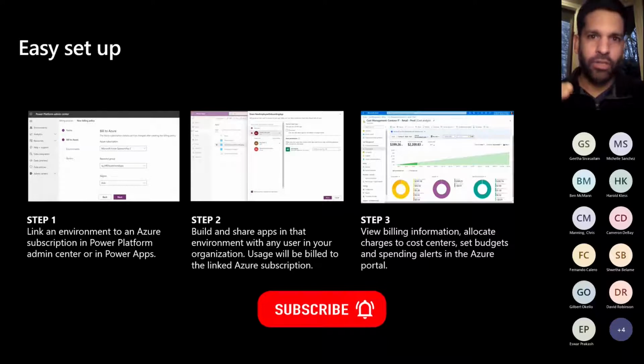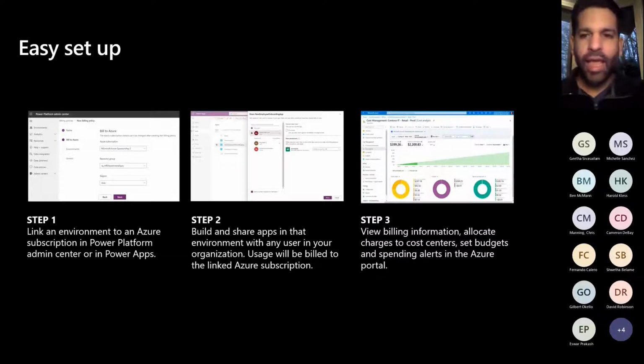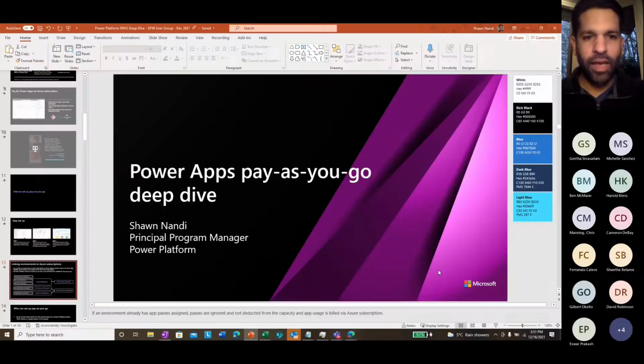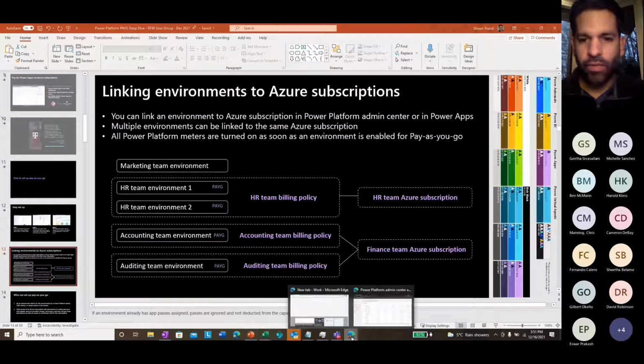Cost Management lets you set budgets for certain Azure services and trigger alerts and administrative actions when you hit those budgets, so you can better get a handle on what your costs are and minimize any surprises on your Azure bill. So with that, let me actually dive into the demo and just show you how this works live.